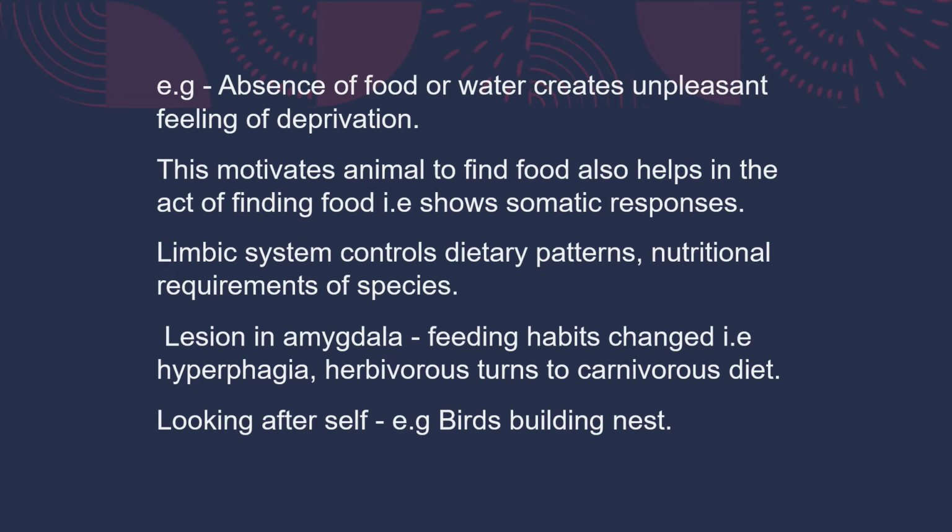The limbic system controls dietary patterns and nutritional requirements of the species. With lesions in the amygdala, feeding habits will be changed, that is hyperphagia, or a herbivorous animal turning to a carnivorous diet, etc. And looking after self, for example, birds building the nest. So the limbic system controls the dietary patterns and nutritional requirements of the species. So this is for the basic drives of human beings. The motivation is coming from the limbic system.